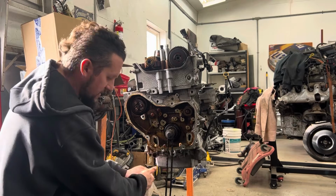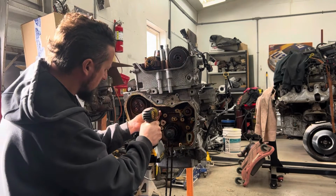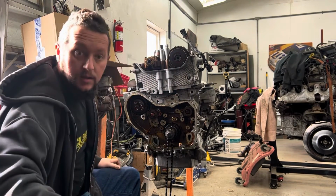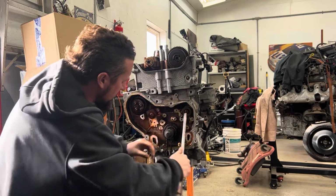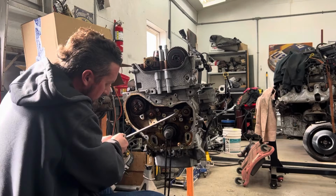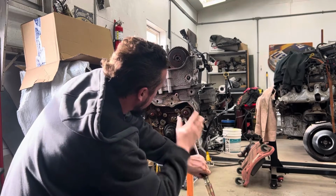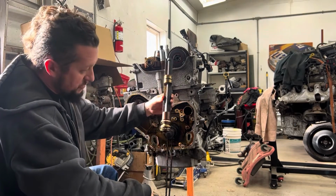Okay, so now you've got keepers holding these balance shafts in. They're 10 millimeter as well. All right. Sometimes getting these out can be fun. Cool. That is what your balance shaft looks like.